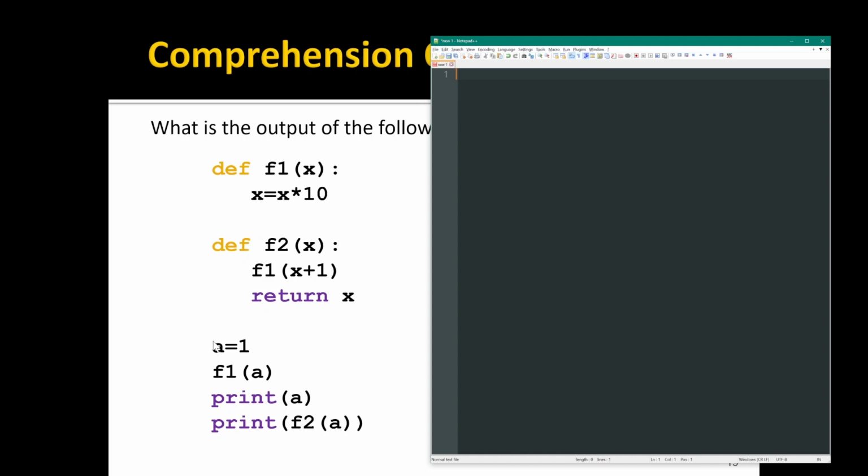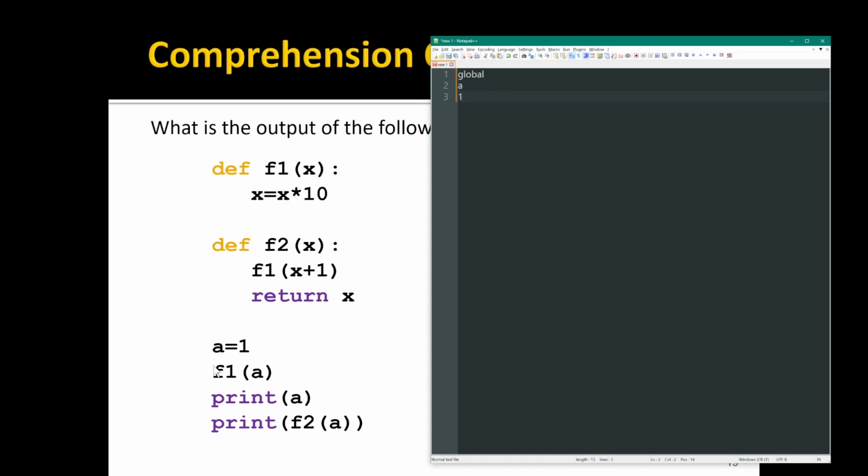And it comes down to the first line in the global space and says a equals 1. So it creates a global variable called a with the value 1. Now, because we have different functions, and notice we have the same name in f1 as in f2, let's create separate scopes in our variable table. We have separate boxes containing these things, so let's keep them separated in our table as well. So I'll say in the global space, we have a variable called a that has the value 1.